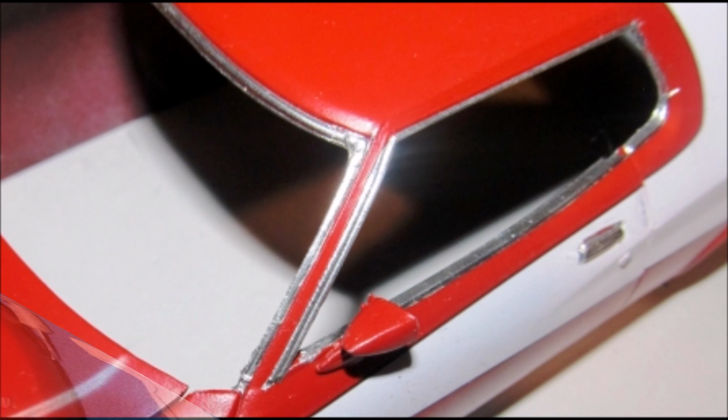Next, I used a foil application to make my chrome trim appear realistic, and it's like tape. You just cut strips and place them onto the trim areas, and then you trim off the excess with a knife, and you just adhere it to the body, and you can burnish it there so that it stays in place and looks like real chrome trim.